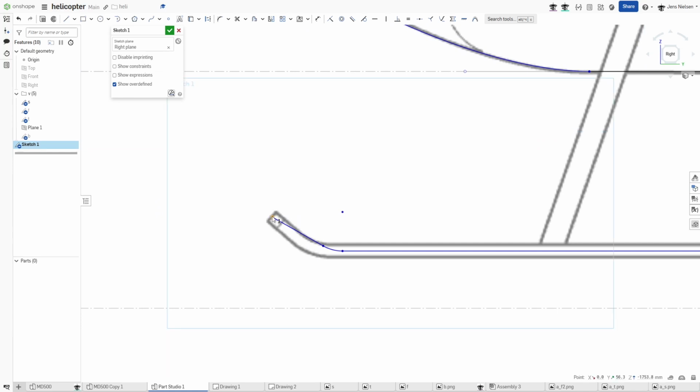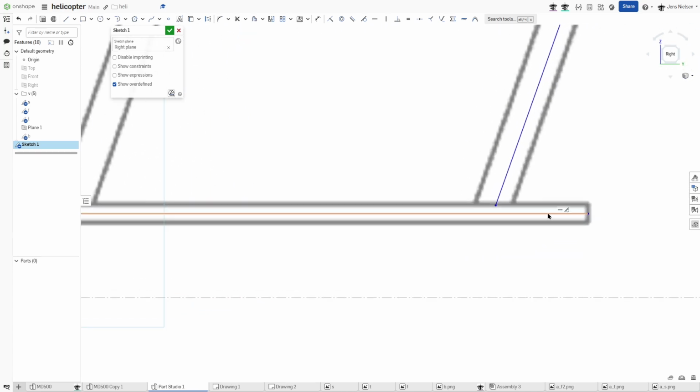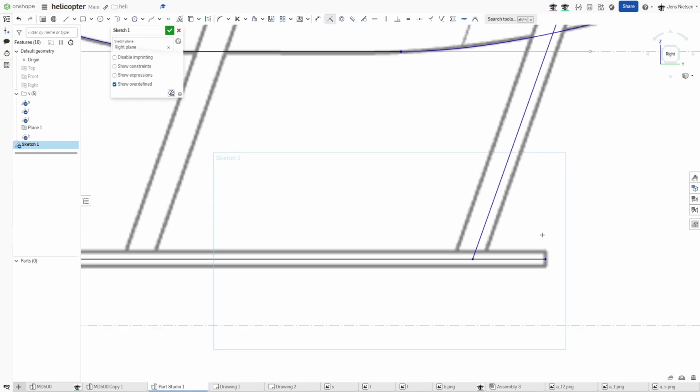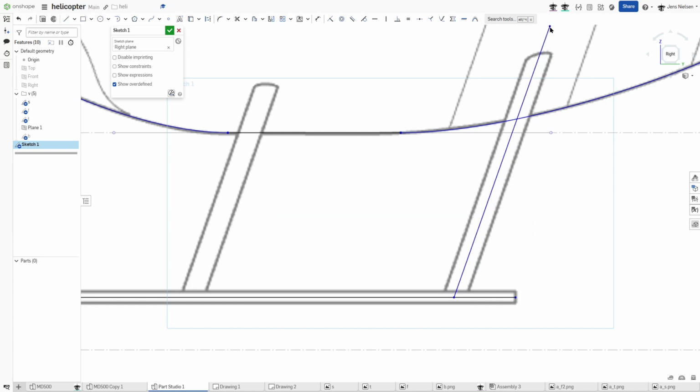Over here. Fix that. Like this. Make that coincident here. Like this. Yeah.